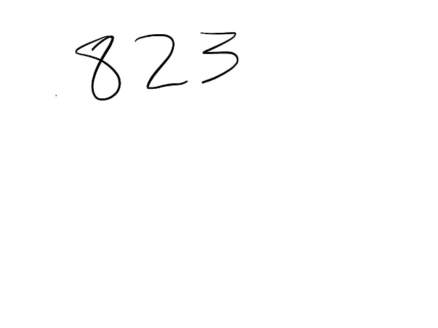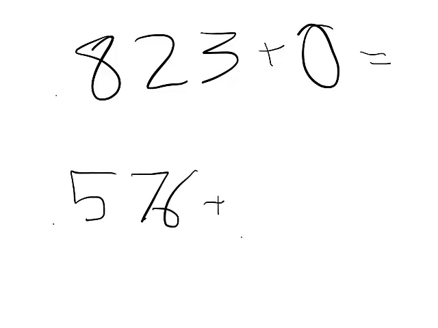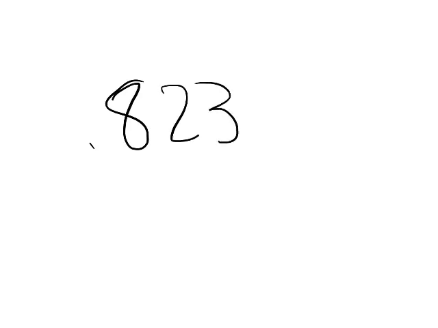So we had 0.823 meters per second. That was the velocity of the first car before the collision, plus 0, which was the velocity of the second car before collision, equals 0.56 velocity of first car after collision, plus 0.186 velocity of second car after collision. So we decided to do out the math, and we got that 0.823 plus 0 equals 0.823, and the second half of the equation was 0.762.